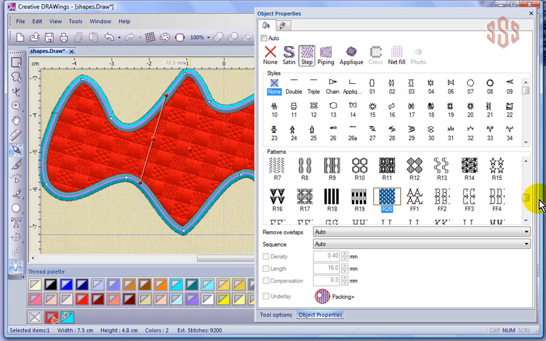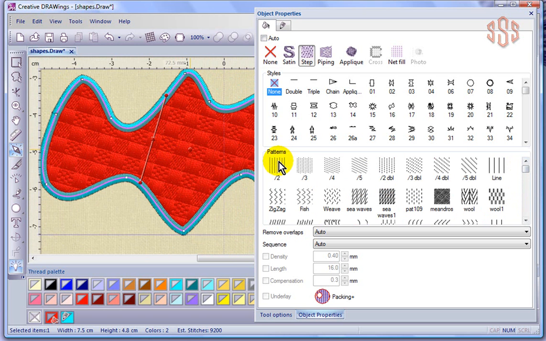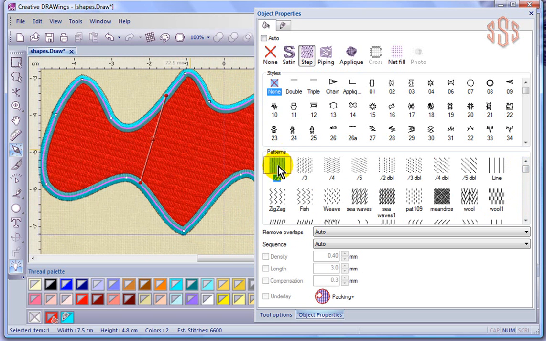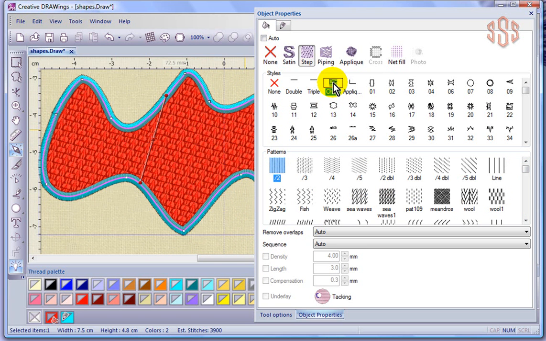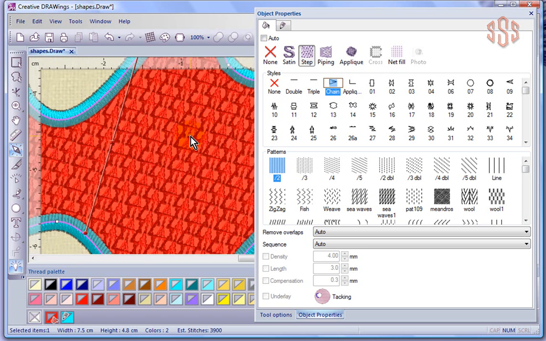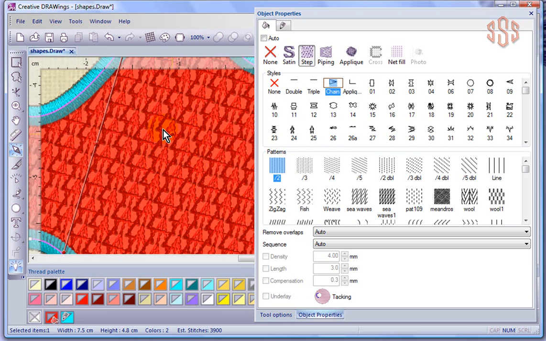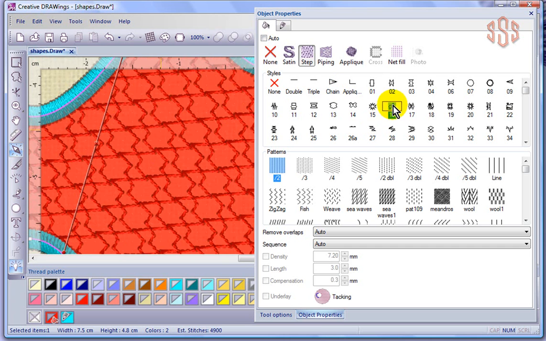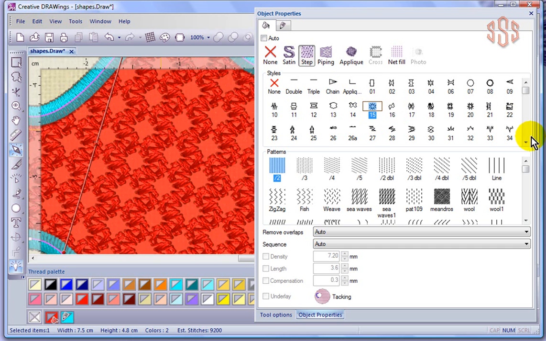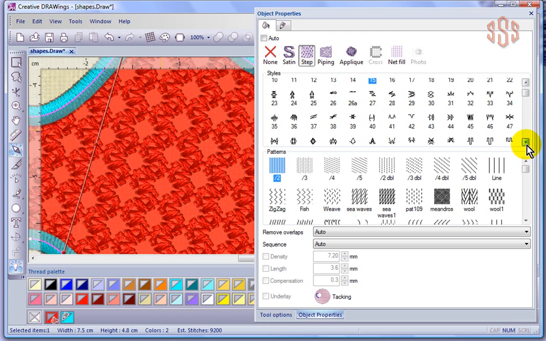Now, the alternate or the opposite of patterns, I guess it's not the opposite, but with a pattern, we have the ability to control it in a filled-in background. But if you choose a style, for example, I'll choose this little chain style, you can see here that the background is filled in, but it's filled in using more of like a decorative running line. And there's all sorts of different styles. Probably as many patterns as we had, we have just as many styles.